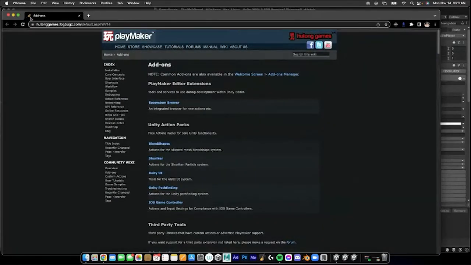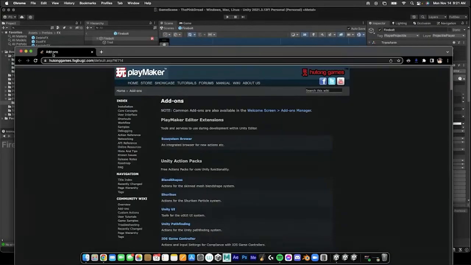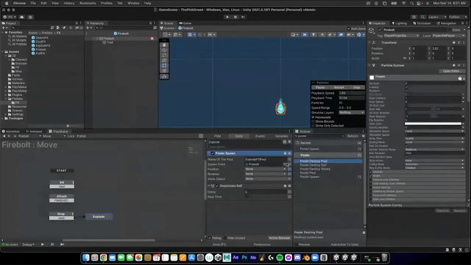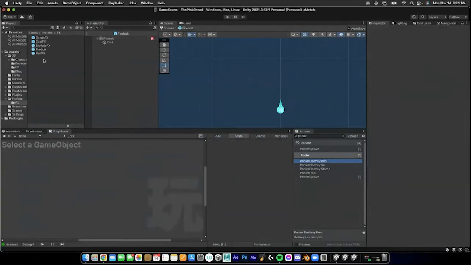So if there's anything you can think of that the current Playmaker doesn't have, you can go to the Playmaker website and download the ecosystem, which will give you extra actions, like the pooling system.